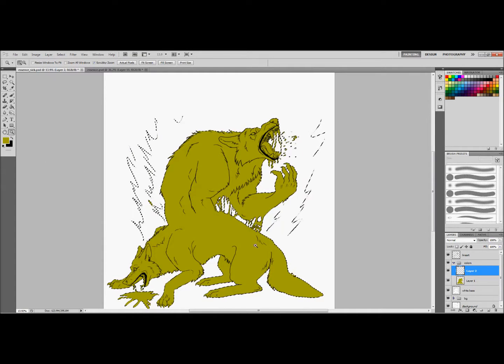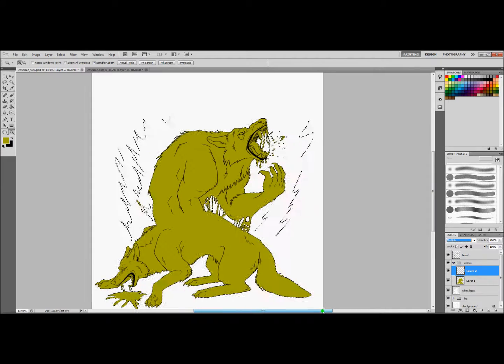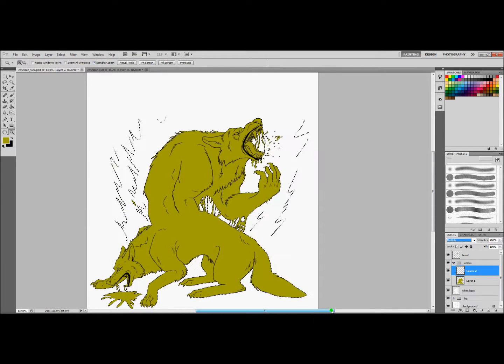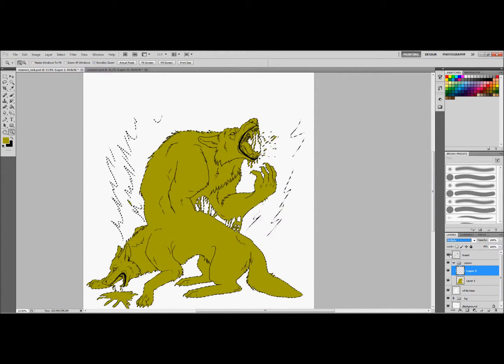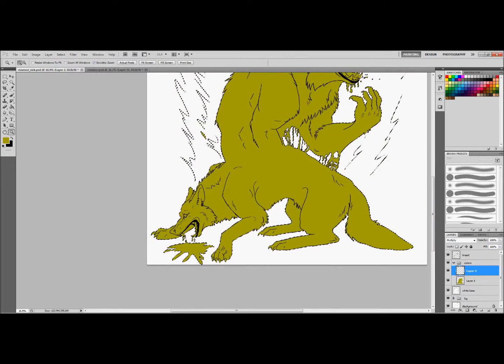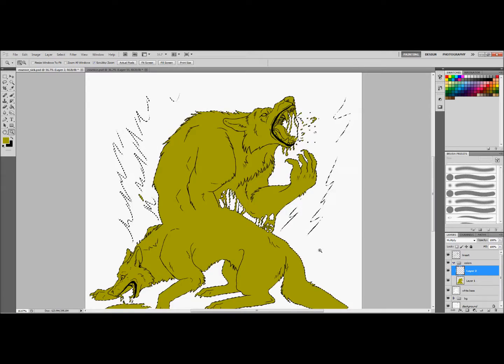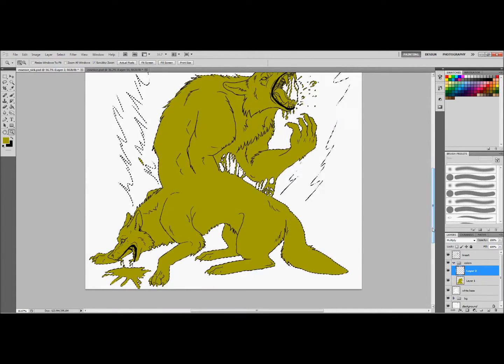But what I'm going to do is I'm going to change the layer mode up to multiply. And that's going to make the yellow now darker. It's a bit of a cheat. You can technically, if you want, just use a darker shade of yellow. But I like making the cell shading process easier, so I just do the multiply mode. It's just saving you an extra step, and so you don't have to search around for a darker shade of yellow that doesn't suit your taste.